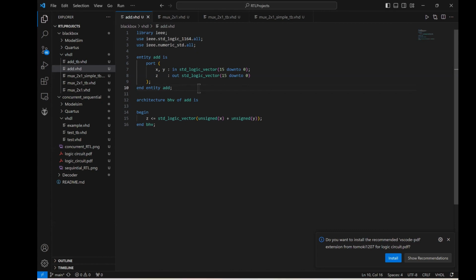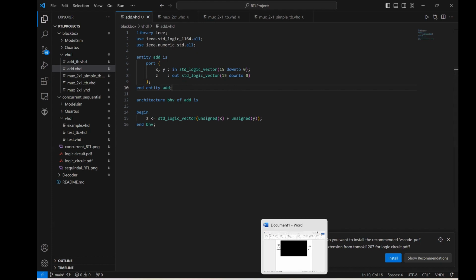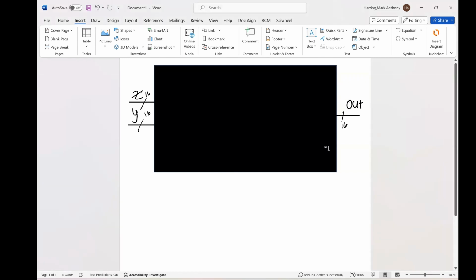So how we're applying it here, if I want to go into VHDL and I know I want to make an adder circuit. Now this example may seem redundant, in that an adder circuit is super easy to implement, but we're going to use it for the sake of simplicity, just to show the black box approach, which is the focus of this. So if I say I want to make an adder circuit, by creating the black box approach, I'm going to have one input, a second input, and then an output. That's literally all the black box approach is.